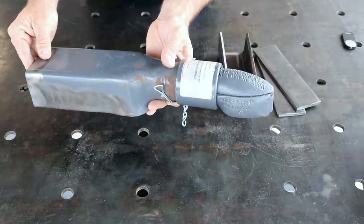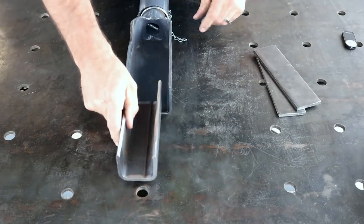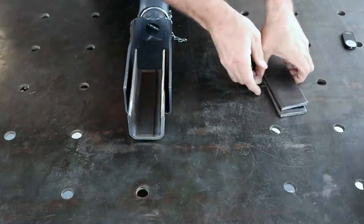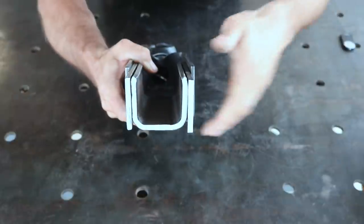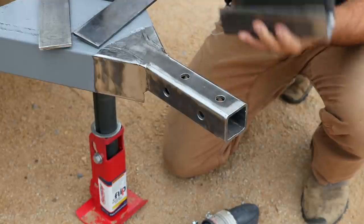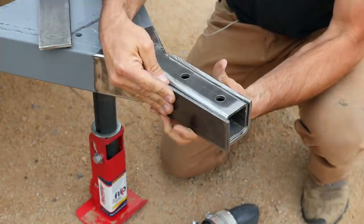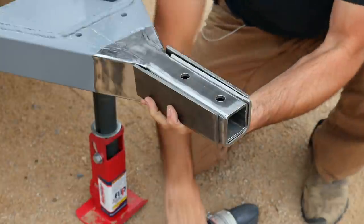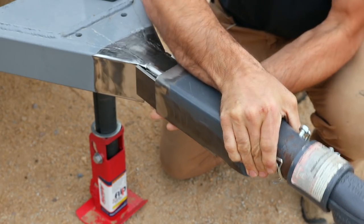Because I made the trailer bigger, some of the components in the original frame aren't quite what I need. When it came time to choose a coupler, I wanted something much more robust than the original bolt-on style coupler I started with, so I chose a bulldog style coupler. Unfortunately, the smallest size tubing they will fit over is three-inch square tubing, and my tongue is two-inch square tubing, so I'm layering steel until I get up to that three-inch threshold and welding each piece on individually until it becomes one solid piece.